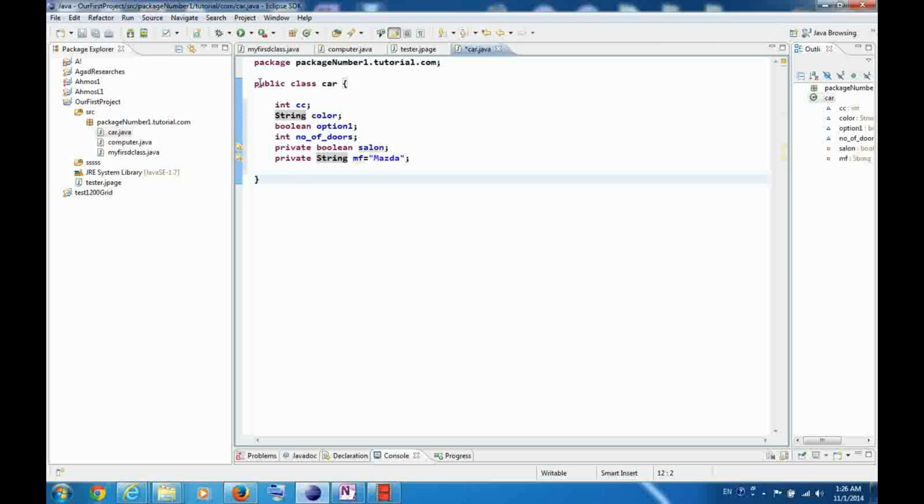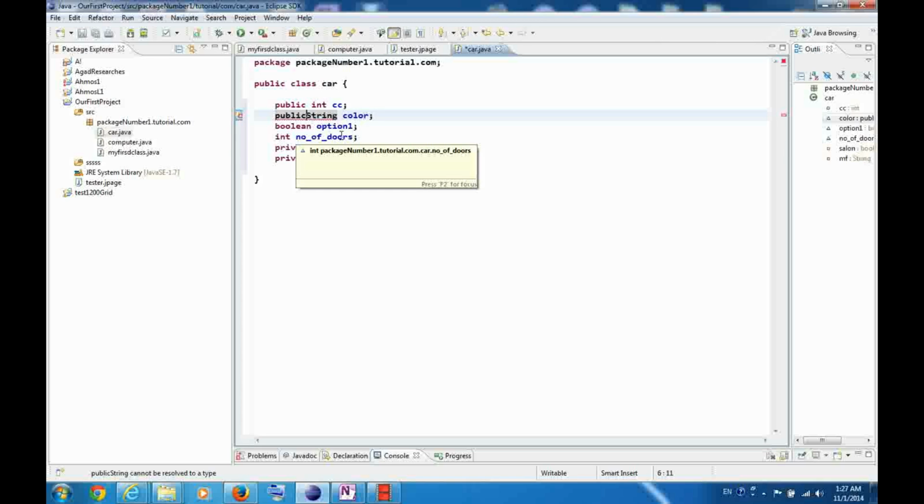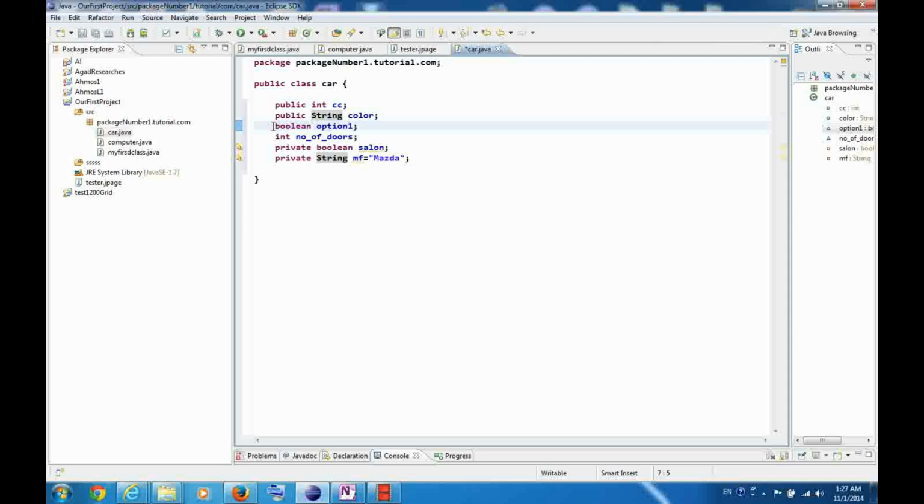We say that this is private, so these are public. Let's add the word public to all the fields that will be changed outside the class. These fields will be changed outside the class.